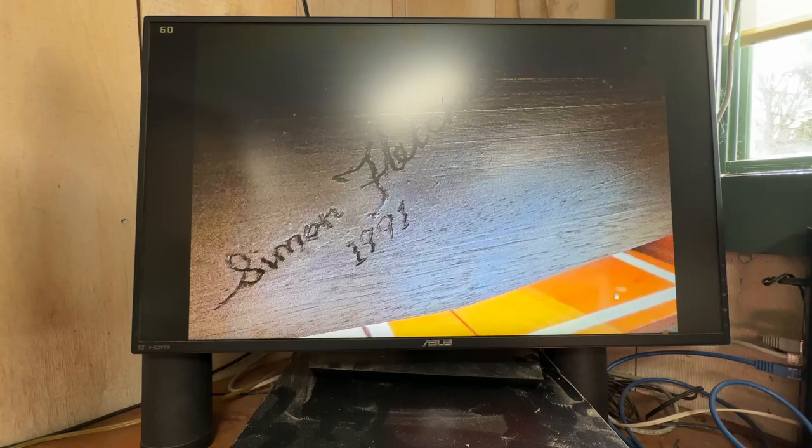The boats are just incredible. We feel so fortunate to have found our way to taking over the stewardship of this boat that Simon built in 1991. The boat left Port Angeles, Washington in 1991 and was transported by rail to New Jersey, where it went into storage. A couple of years later, the owner and his wife moved to Tappan Hennock, Virginia, and brought the boat with them and put her into storage once again. Last Saturday, Frank Molay and I met that family and spent four hours loading her into my trailer, because the Clarks had decided that having reached the ripe old age of their 90s, it was time to pass the stewardship along to somebody else.